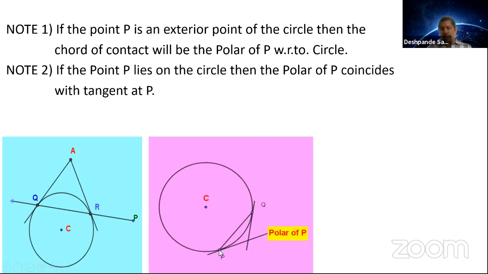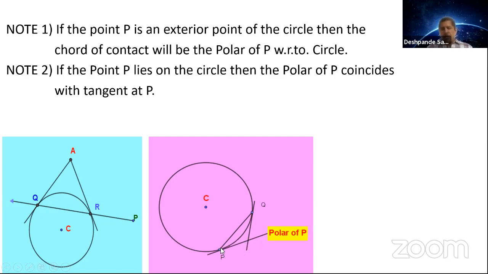Now, see here, this point P is on the circle. Do you observe here? The point P is on the circle, right? Now what you do is, through P, you draw a chord. This is PQ. Then draw tangents. So this one tangent is also one tangent. So these two tangents are meeting at this point. Now keep this point as it is because the point is fixed.